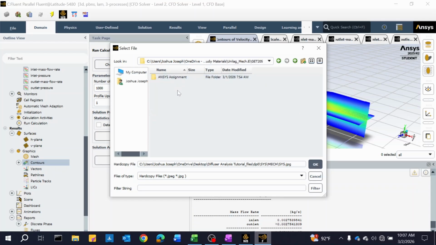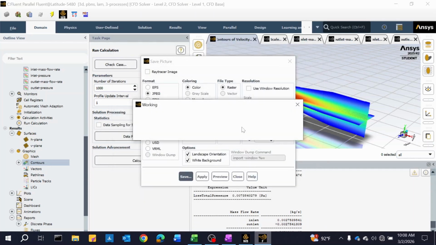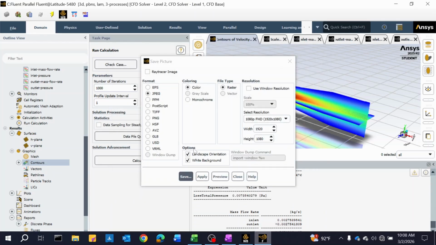Let me create a new folder. The name of the file will be velocity 1 for laminar flow. So this is my V1 contour for laminar. Alright, so I click OK to save, and it's saved.